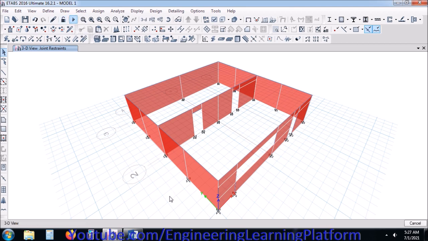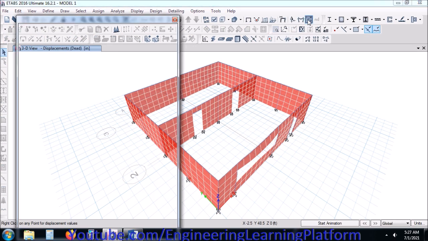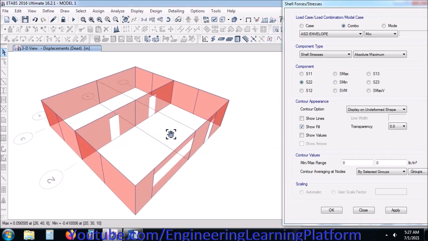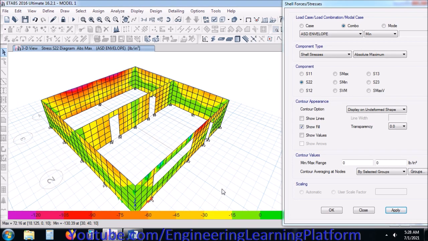As ETABS works on the finite element method, the transfer of deformation, forces and displacements is all through nodes. So let's see whether modeling of the interior wall reduces the stresses. Yes, it has reduced the stresses. Let's compare in terms of values.